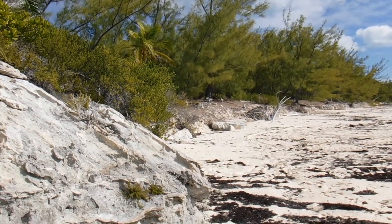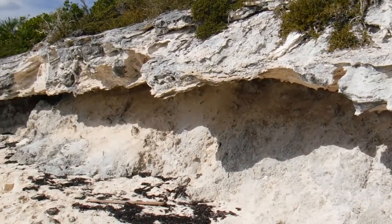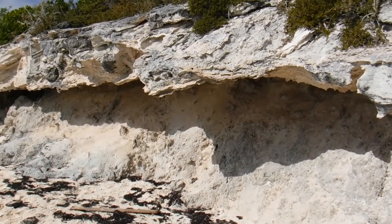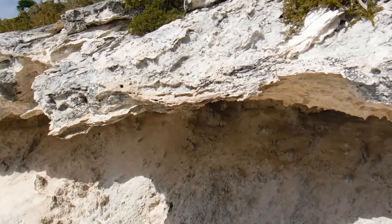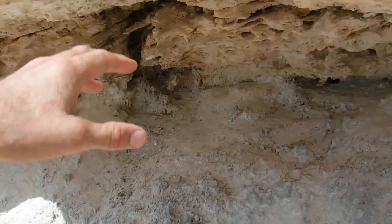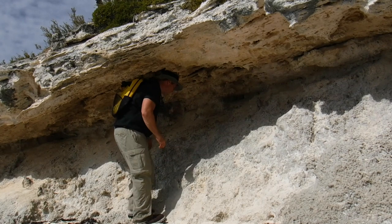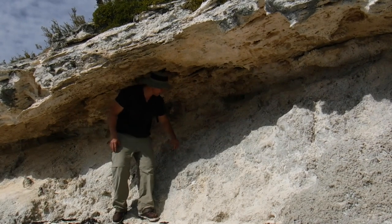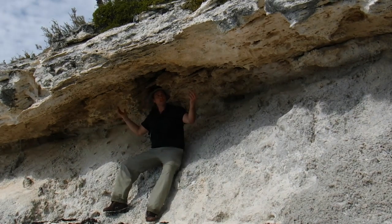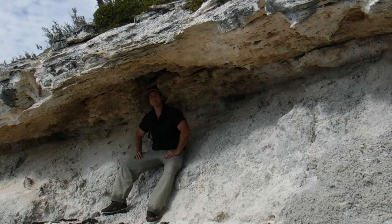So when looking up and down a beach like this and you're trying to find a place to stay the night, an overhang like this is really great. You can see here the rock hangs over and goes back up in there pretty good ways. Yeah, it's a little rocky and sandy, but it would definitely be a good place to spend the night if you had to. Pretty good shelter — not the most comfortable, but you could probably lay down right in here and get some rest.